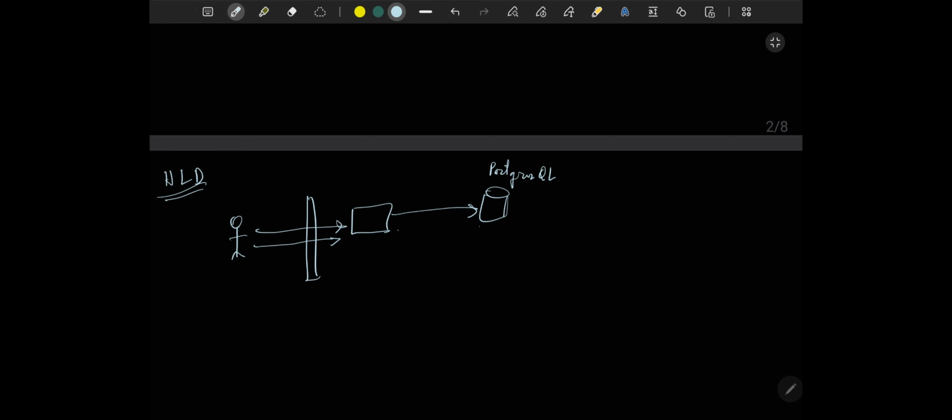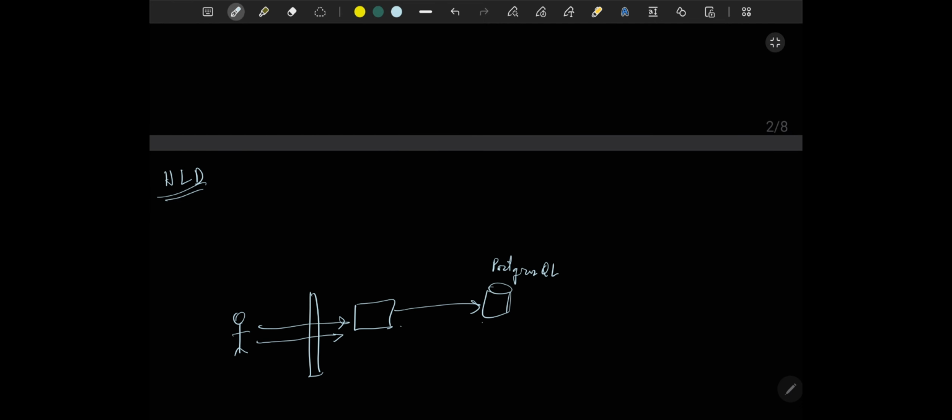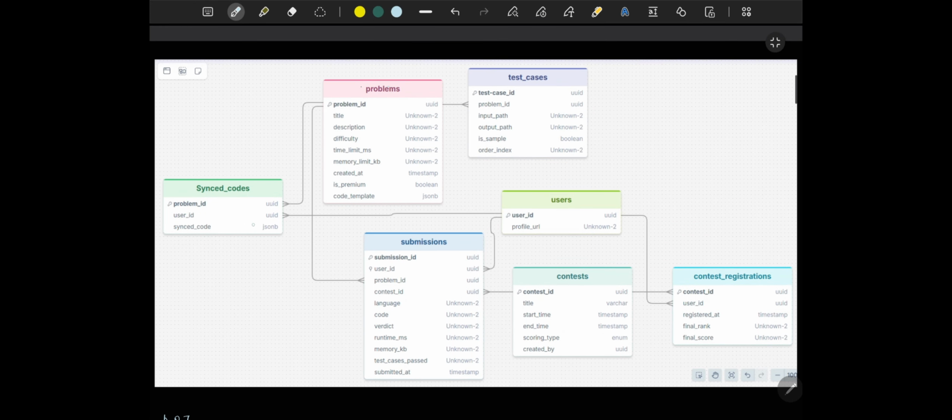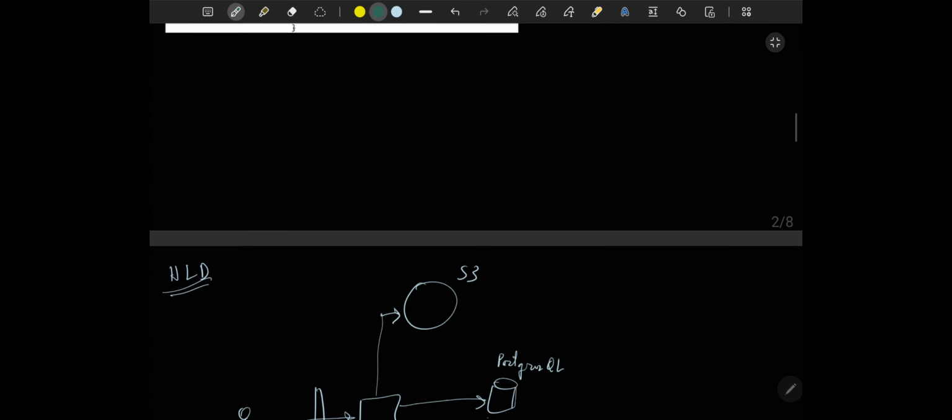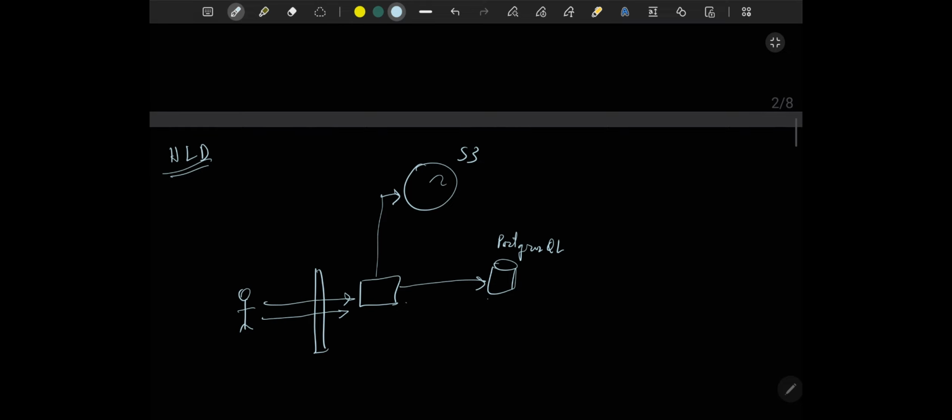Let me draw. Actually, let me cut this entire thing. Give some space. Put an S3 circle over here. Blob storage. And it will reach out to S3 as well. Basically from here it will get the schema structure, and here it will be the synced code S3 URL. Let me just change the pen color, and yeah, the S3 URL. So in our service, we will be resolving the code from the S3, bringing the code over here, and from Postgres the remaining metadata, and we will be resolving it back to the user.